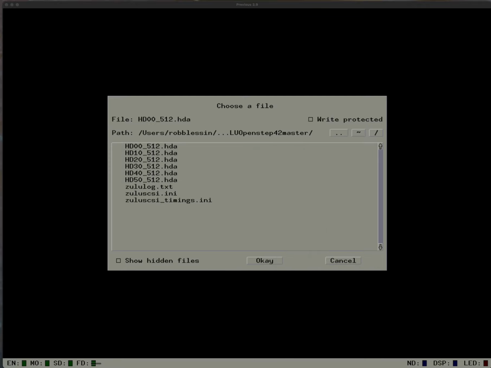In this case, I believe those are for 3.3, and for whatever reason, they're under the master folder. So, for the first partition, the HT00 is a boot partition. And what I've got set up here is 6 2-gig partitions. So we're actually going to be running 6 hard drives, which is pretty neat in Previous.